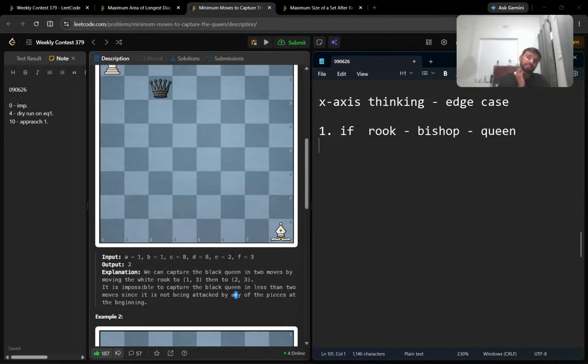Then what will happen is this completely things in the row. Then rook needs to go here and then here and then here. That will be 3 steps. That's an edge case.